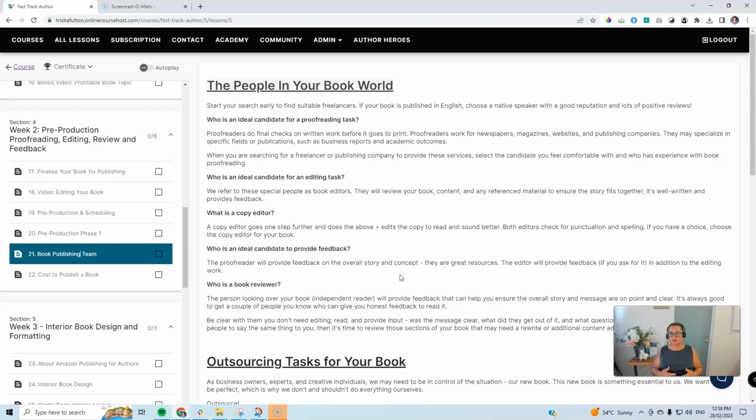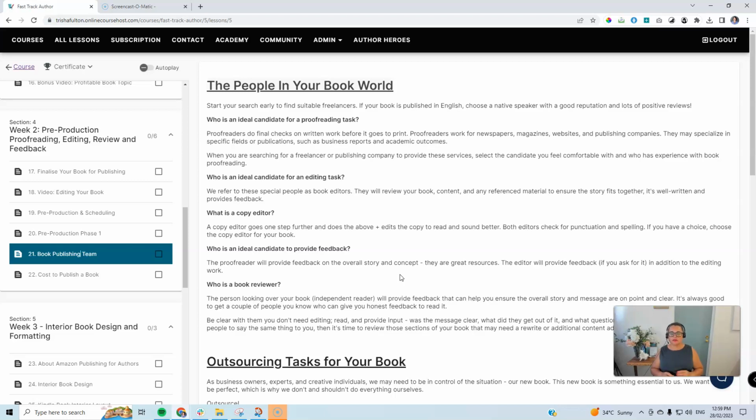A proofreader does not edit your work and does not substitute words. A proofreader is simply ensuring that the content makes sense. The next one is an editor. These, we refer to them in the industry as book editors. They'll review your content. They'll be the person that will make changes and edits to your book. Now, the changes they make, they're not improving the storyline. They're simply correcting the grammar and making corrections in that way.